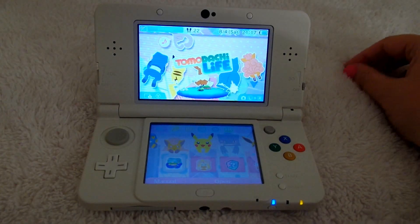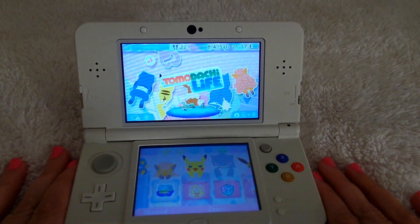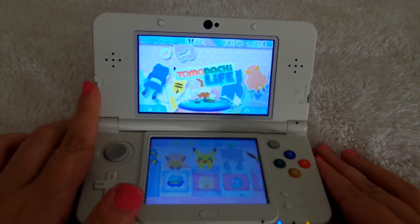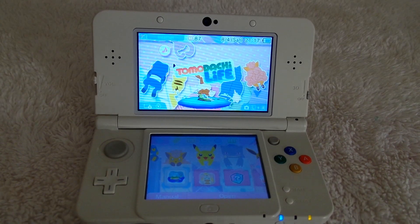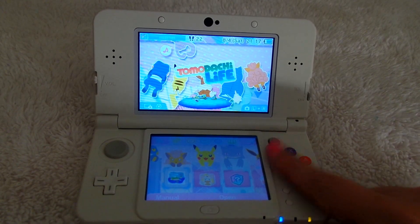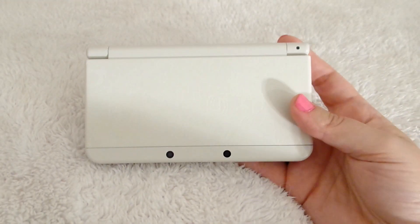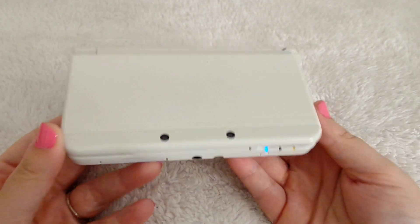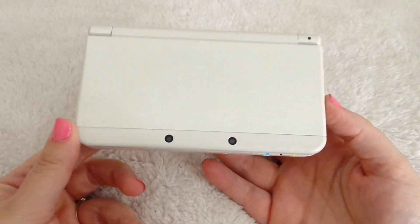I think it's just the cutest thing ever, to be honest, and it's super tiny. Look at the tiny little screens. I know I usually get XLs because my eyesight is so bad, but dang, those screens are really cute. I love the colored buttons and I love that you can have face plates for these. I'm just really, really excited about it and I can finally make videos again — I missed making videos.